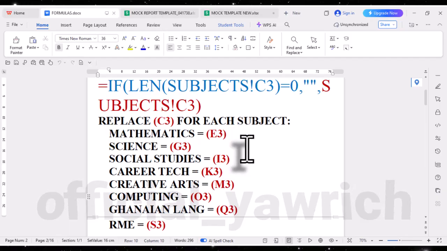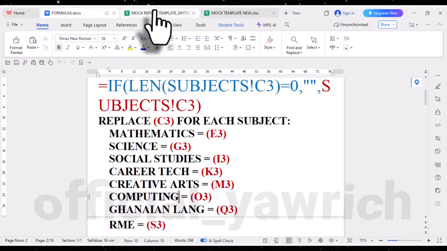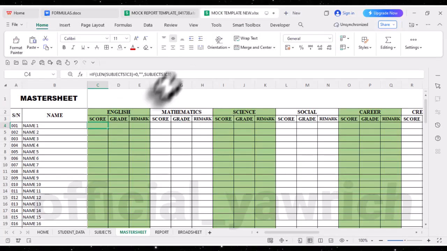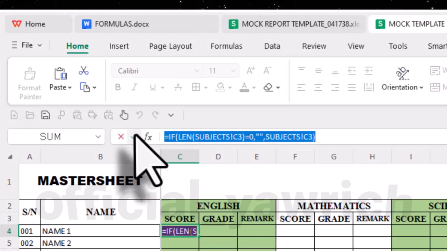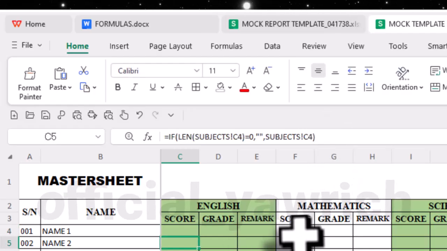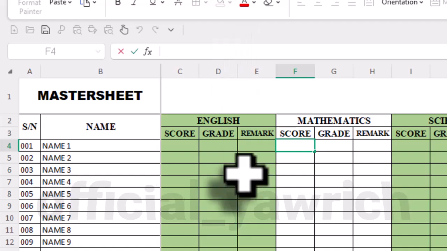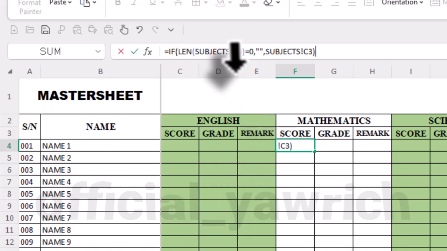So for the one that I did, let me try the maths for you. For mathematics score, I will change the C3 to E3. Okay, so let me copy this. Control C. This is what you'll be using. Then you come to mathematics, score, paste. Then I will replace the C3.